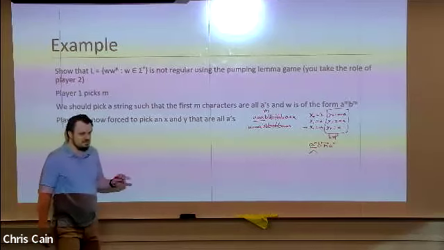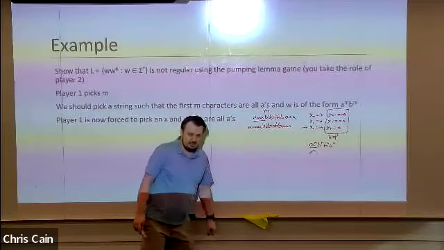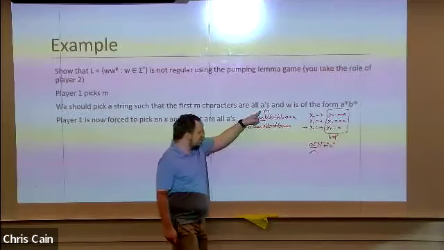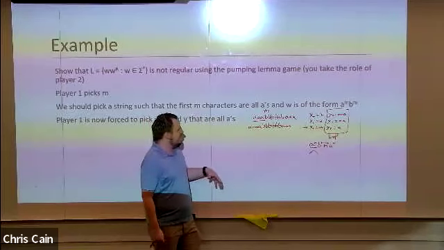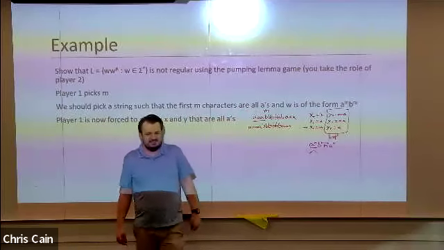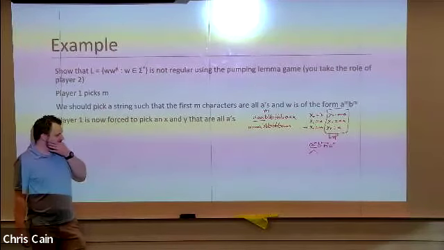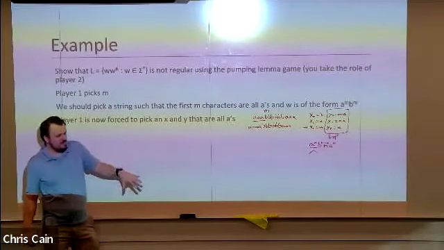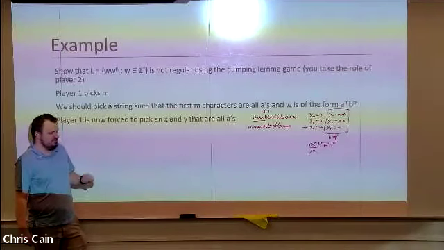But again, I think the game helps people to start to visualize and draw out what happens if I choose something of length 3, what happens if I choose something of length 4, but you're not done there. You have to finalize and put that variable back in its place to show that no DFA of any size, any finite size can exist to represent this language. How are we doing with that? That's kind of a leap from the game, but that's the process we want to go down to prove this.